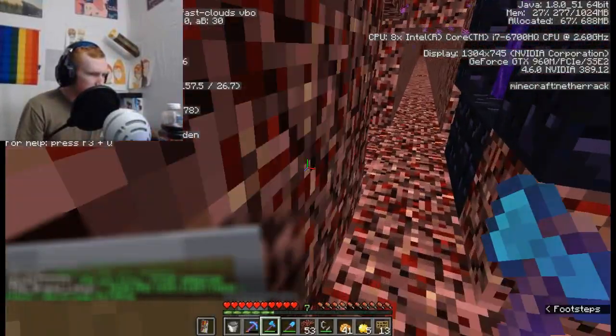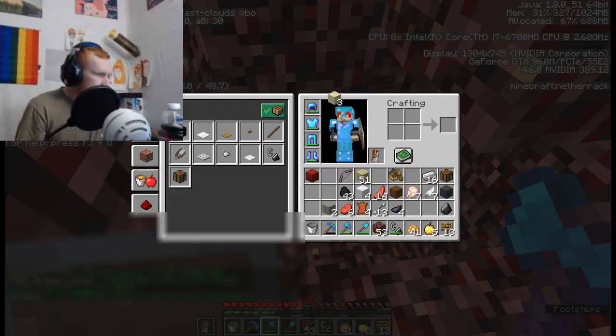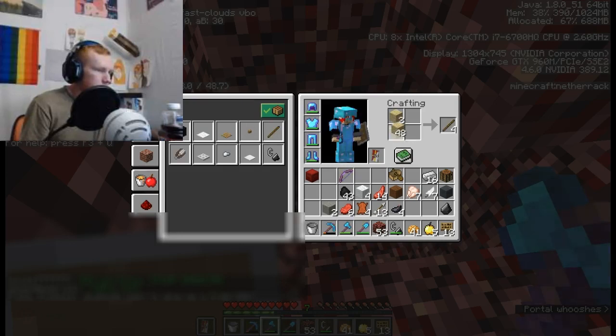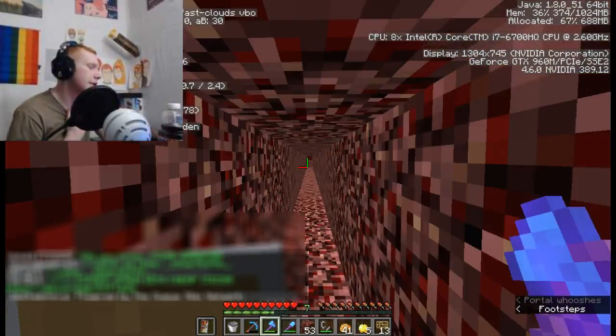So, leave some stuff behind that I don't need. See that, the sand. I don't need the flint. No way, I might need the flint. No, I don't. Maybe I do. Actually, I do have feathers on me, so I could craft arrows later. I'll craft arrows when I need to.